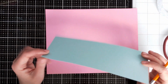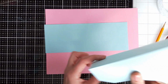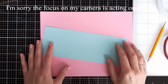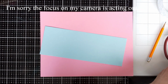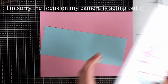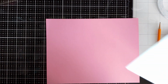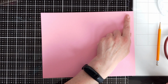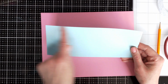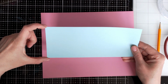And for the flap, I'm using leftover paper from my blue envelope. So I will make my envelope in 2 colors, which will match perfectly this card because it has pink and blue in it. So this is 10 and 1/8 by 8, and this flap is 9 and 1/8. So this is the length of our envelope, and 3.5 inches.